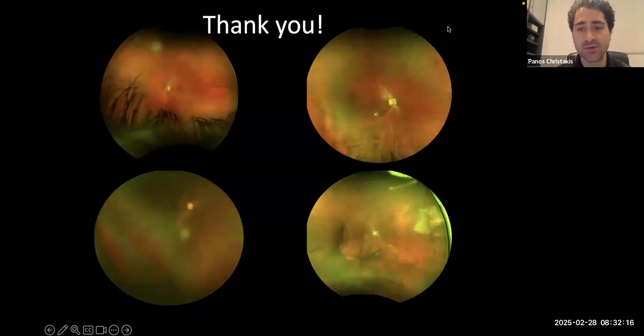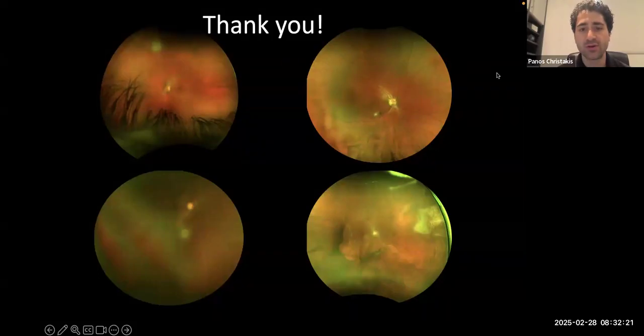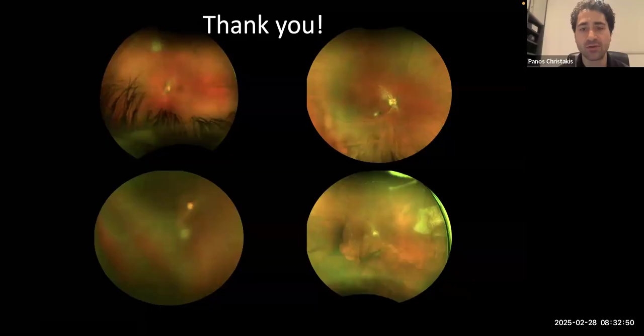So oftentimes what I'll do is I'll do as generous of an AC tap as I can to try to get 0.2 to 0.3 cc's. And then we have the lab dilute it to 1 cc so the test could be run. That probably reduces the sensitivity slightly, but I've definitely had positive toxo on several occasions. So it is a kind of a helpful test. I think when you're getting to the point where you've exhausted all your options and the patient's going for a vitrectomy, then obviously the sensitivity will be much higher for a vitrectomy specimen. But it can be done with an aqueous sample. It's just a matter of checking with your hospital.